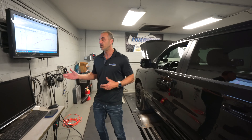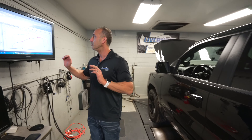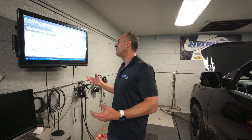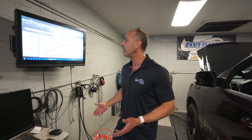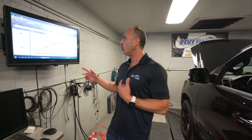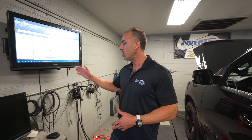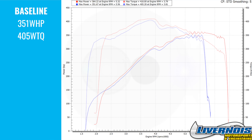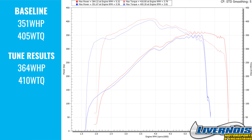The gains were pretty substantial in this truck — remember, this is an e-torque. It went from roughly 350 to 360, 364 horsepower, so almost a 15 horsepower gain. That's pretty big, and remember that's all that's been done is just a tune only. The one thing that picked up a decent amount is down low — we got almost 18 foot-pounds of torque. That's pretty substantial. Again, it's a tune only for this truck, and I'm pretty happy with it.